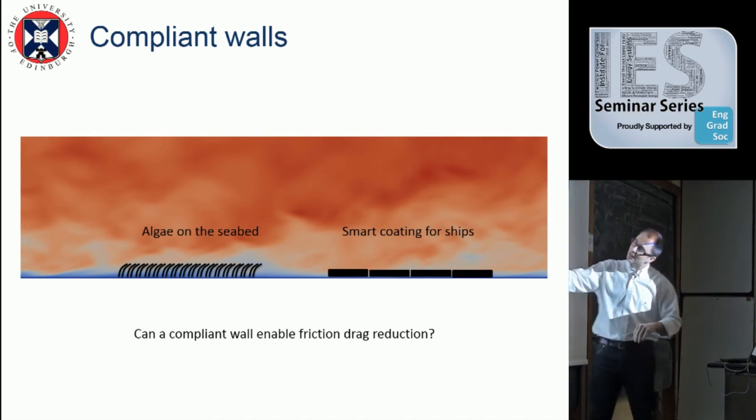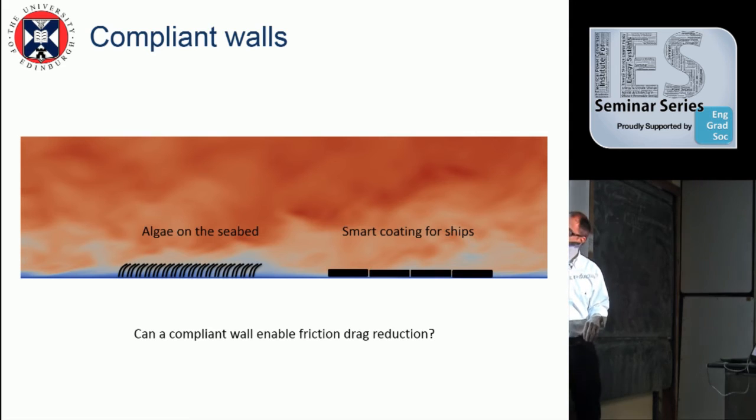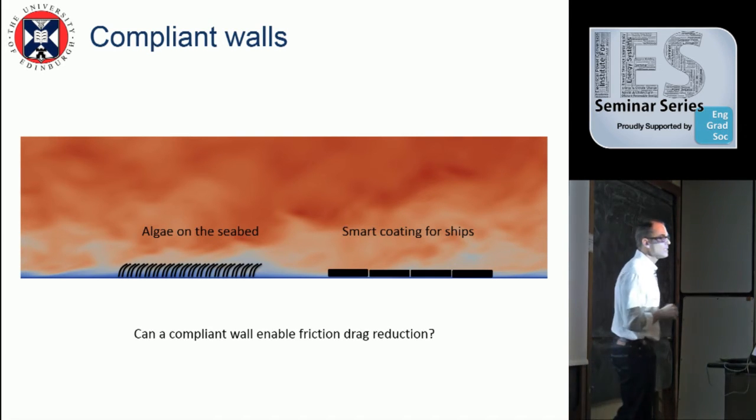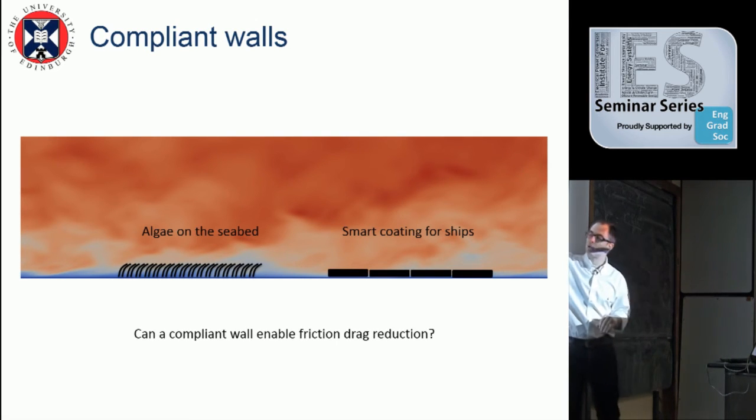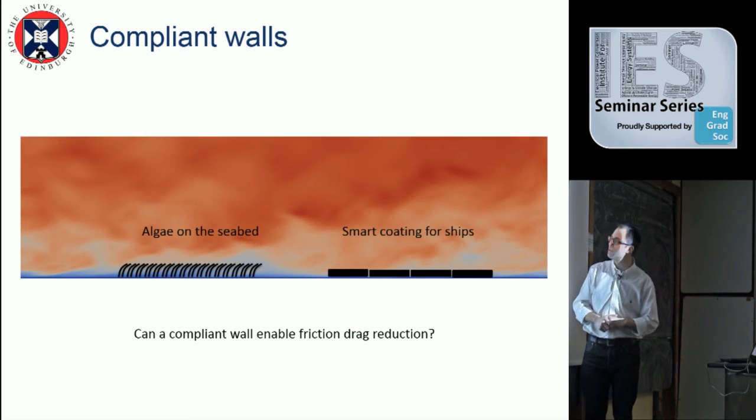And in particular, the other aspect we're interested in is what if you have a compliant surface, so something that is not rigid on the bottom of the seabed, but can move. So for instance, you can have algae or any other stuff which is moving when the turbulent fluctuations vary. So the stresses here will keep changing instantaneously and will move, for instance, the algae on the seabed. Now we know this is happening.